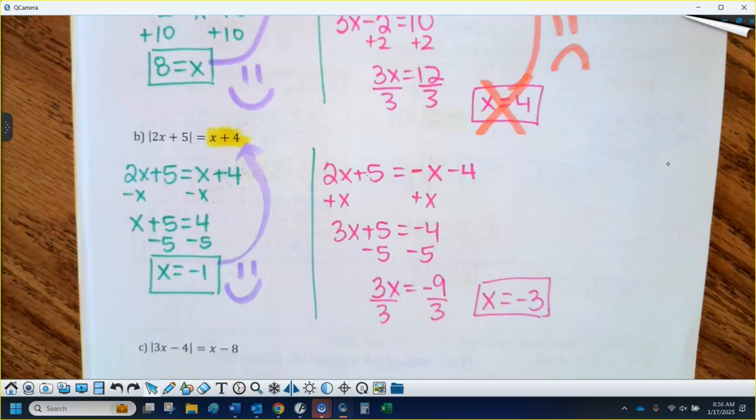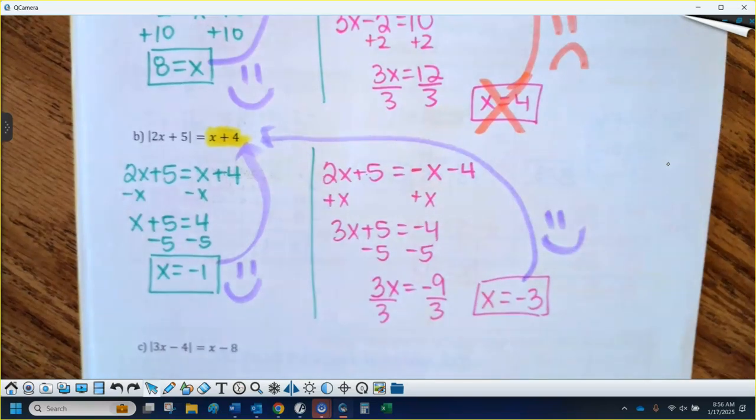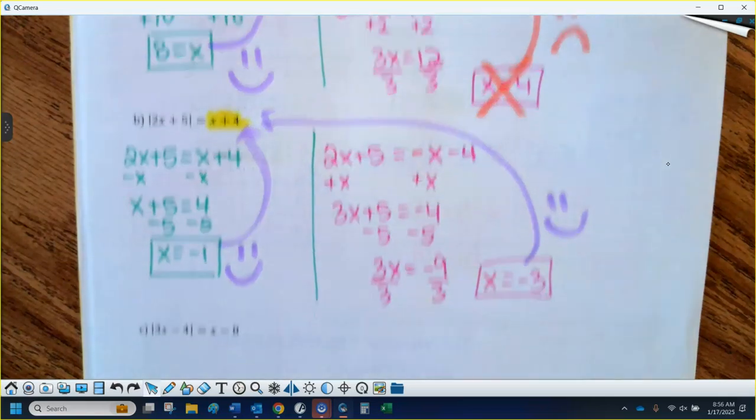If I do negative 3 plus 4, what do I get? That's not negative, that's positive. So actually this works too, right? As long as it's a positive number when you plug it into that expression, then that'll work. So this actually has two solutions, just like a lot of the questions did on the front. So you've got to check. All right, you just cannot have an absolute value equal to a negative.